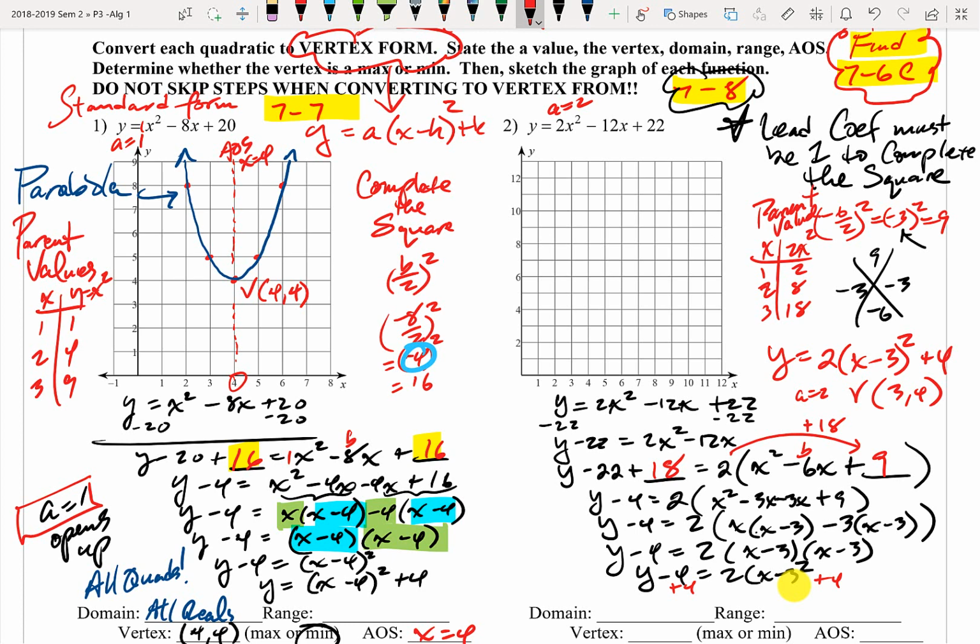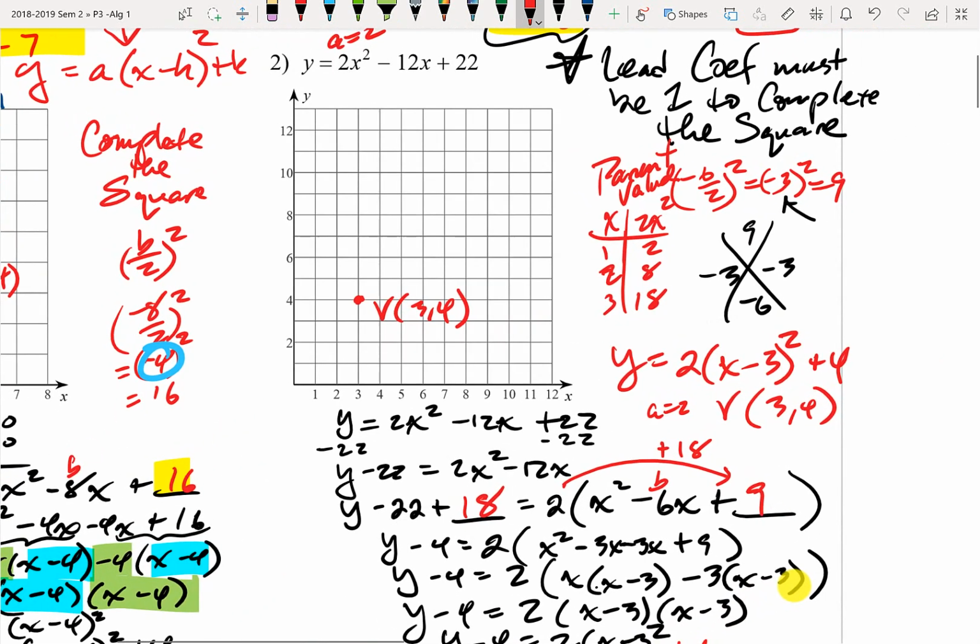So we plot the vertex 3, 4, which is right there. Okay, so 3, 4. Let's go ahead and draw the line of symmetry, which is x equals 3. Why? Because it goes through 3. Look, it's pretty simple. And then you go right 1 up 2, right 2 up 8. So right 1 up 2 this time, and then reflect. Right 2 up 8, which is right about up here, and then reflect. And then you draw your curve.